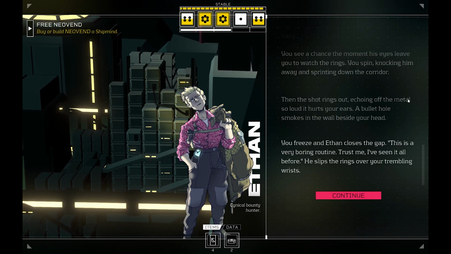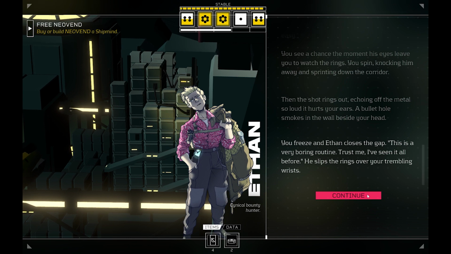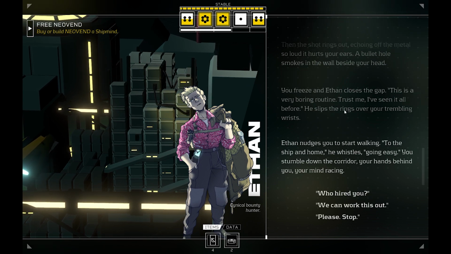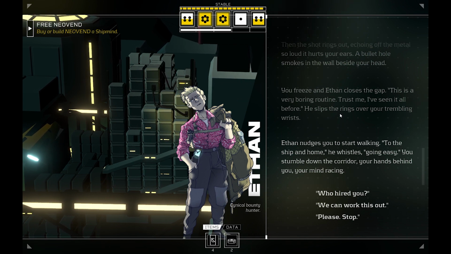This is a very boring routine. Trust me, I've seen it all before. He slips the rings over your trembling wrists. Ethan nudges you to start walking. To the ship and home, he whistles. Going easy. You stumble down the corridor, your hands behind you, your mind racing.